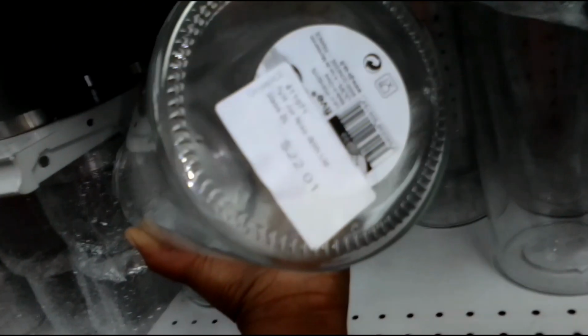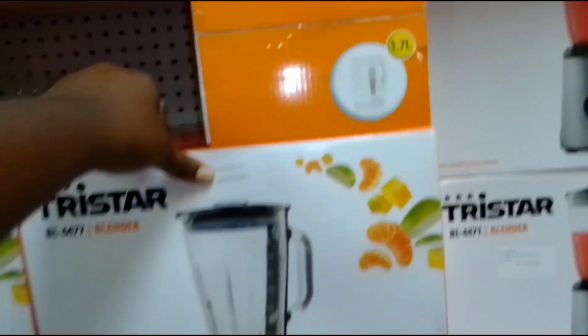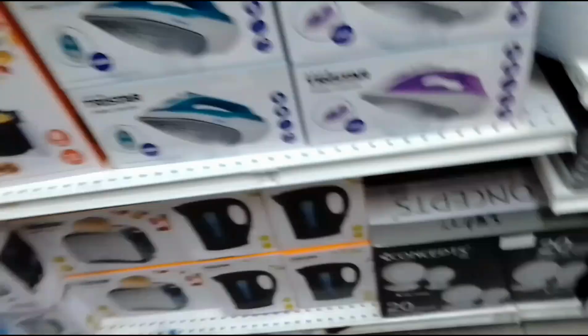Like a pirate dish. Let's see how much it is. 12, $22. Not bad. And those are the glass, those are not the plastic ones. Yes, again. We have some smaller ones here. We have some blender, Trace Dice, the brand, $2.50. Trace Dice Iron, $1.50.